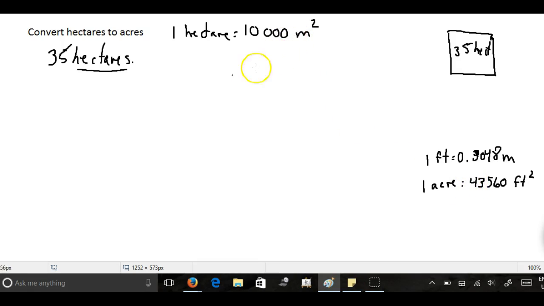Okay. Now, my 35 hectares, if one hectare is 10,000 meters squared, then 35 hectares would be 350,000 square meters. And that's just, I multiply this number, the 1, by 35. So we must multiply 10,000 by 35. So 35 hectares equals 350,000 meters squared. Okay?